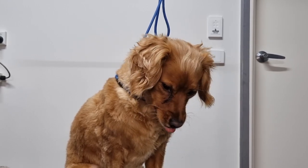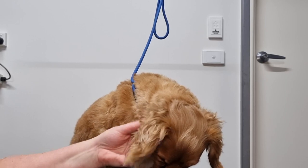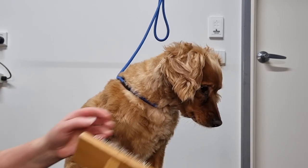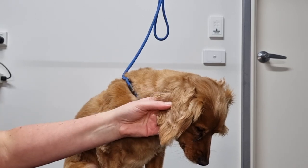This is Archie. He's a straight haired cavoodle and one of my clients. His owner likes his ears to be really short and the fur on them to be thinned out. So today I'll demonstrate how to trim around his ear leather and how to debulk the fur on his ear using my clippers.